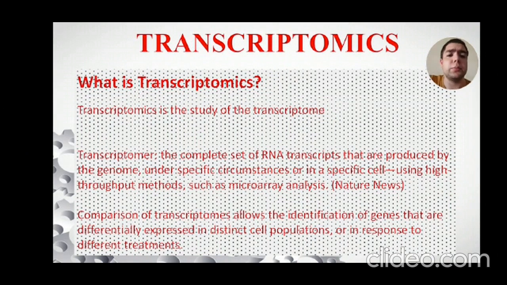What is transcriptomics? Transcriptomics is the study of the transcriptome. The transcriptome, as defined by naturenews.com, is the complete set of RNA transcripts that are produced by the genome under specific circumstances or in a specific cell using high-throughput methods such as microarray analysis. Comparison of transcriptomes allows for the identification of genes that are differentially expressed in distinct cell populations or in response to different treatments. So this is essentially the study of mRNA transcripts produced by the transcription process in cells, to better understand how genes work or to identify genes.